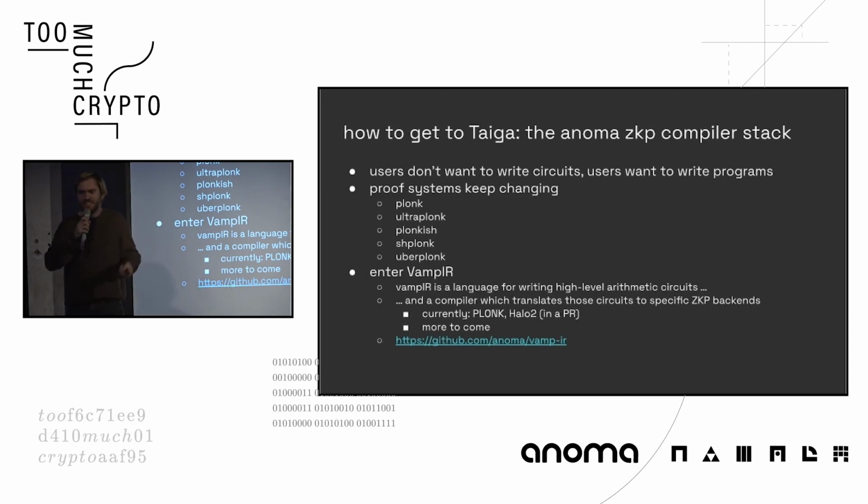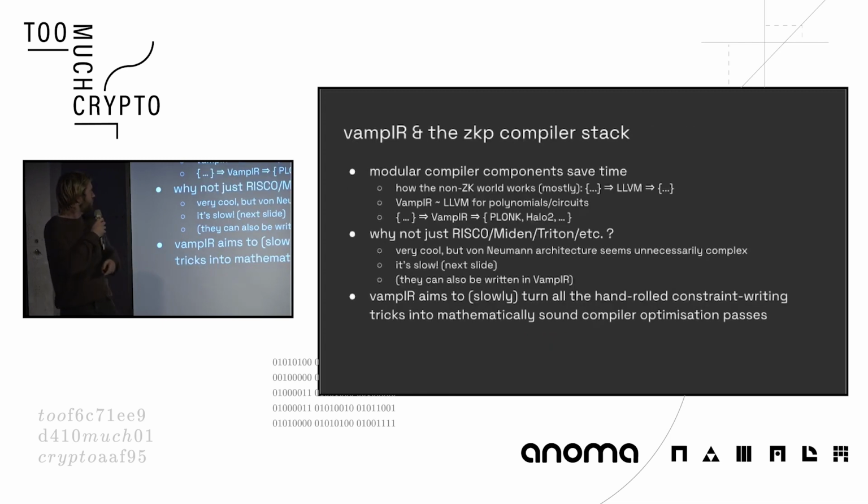We want to use the latest and best cryptography, but should the cryptographers have to update to the newest Splonk Donk Tonk every month? It doesn't make sense. So build a compiler. Luckily, there is some good mathematical structure that informs where you want to actually define the interfaces in a compiler pipeline. And we have built a language called Vampire.